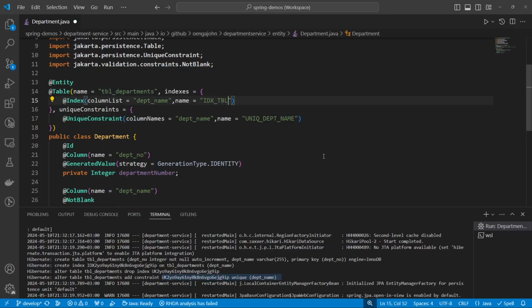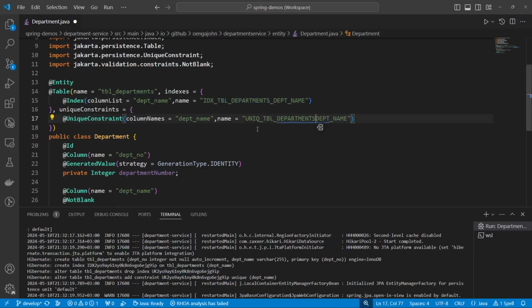So TPL IDX TPL departments underscore department dpt underscore name. So I'm going to have the index named that way, so that I don't have these funny unique keys generated, so that I'm able to know whenever I'm dealing with this one, it is going to be unique, and then underscore the table name and then underscore the variable name in caps.